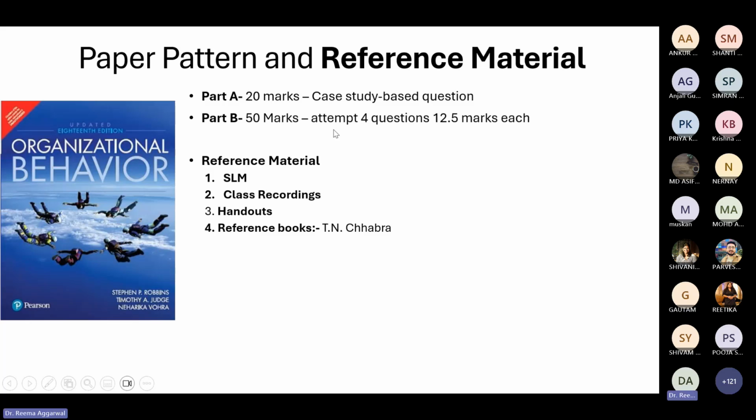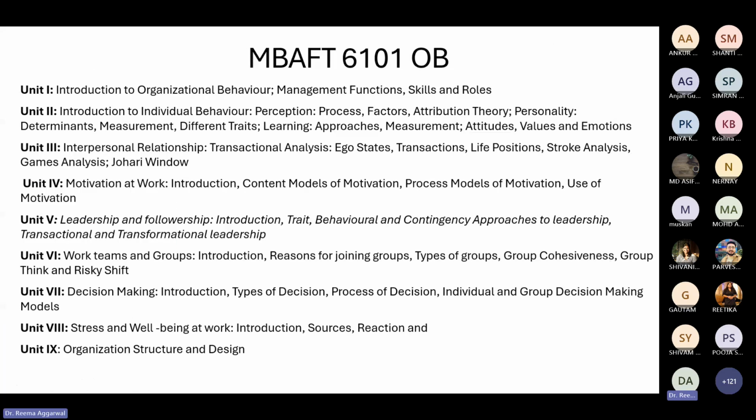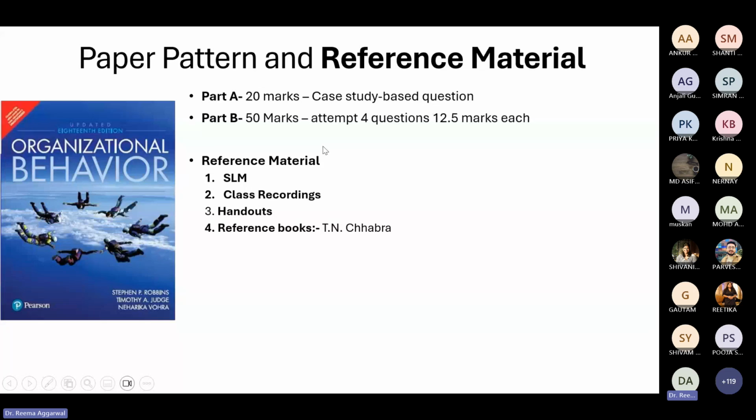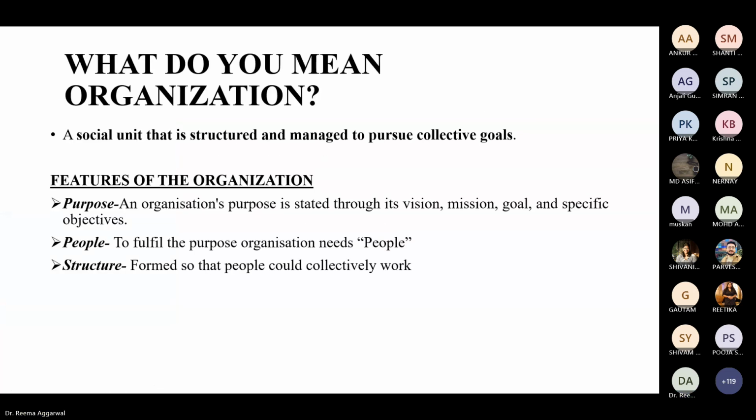What will be my target for today's class? I will be giving you a brief about a topic in Unit 1, and then I will be picking up the second topic from Unit 2, that is perception, process, factors, attribution theory. This is my target for this class. I hope the roadmap is clear to you for today's class.